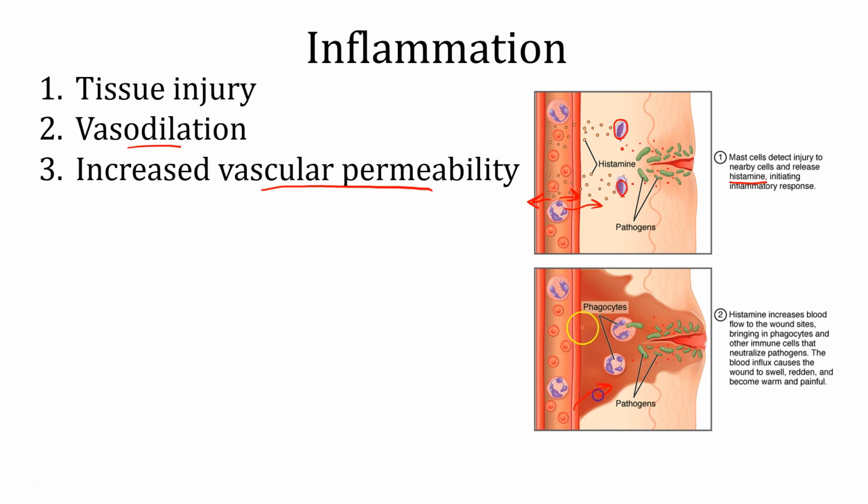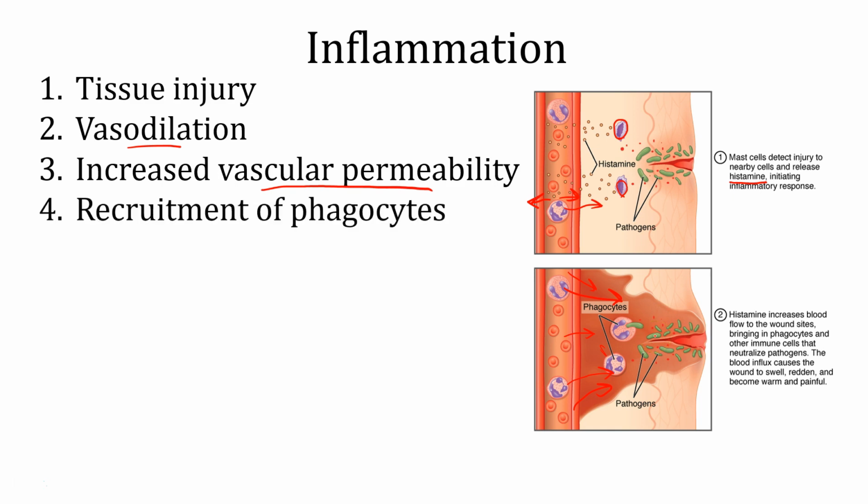So there'll be more fluid being pushed into this area. There's going to be more white blood cells getting to this area. The fluid that's accumulating could be fluid that's just seeped out of the vessel because it's more permeable. That can cause the swelling that you see in inflammation. And so altogether there's warmth, there's generally swelling, there's usually redness, and there can sometimes be pain. And ultimately it allows for the recruitment of phagocytes and other white blood cells into the site of injury.